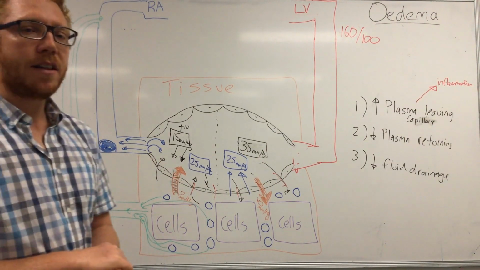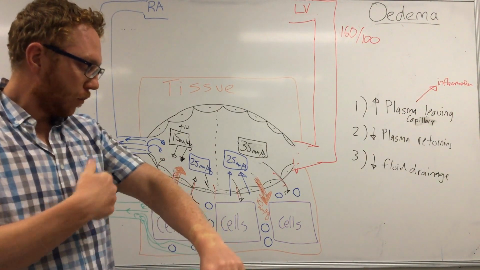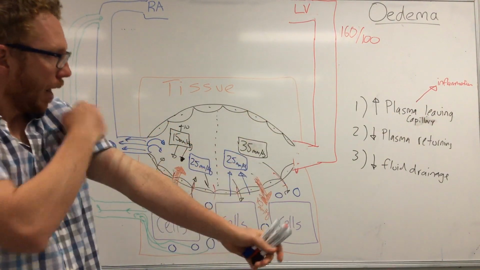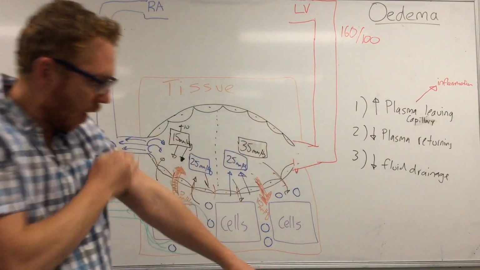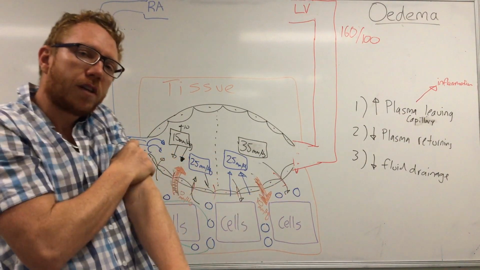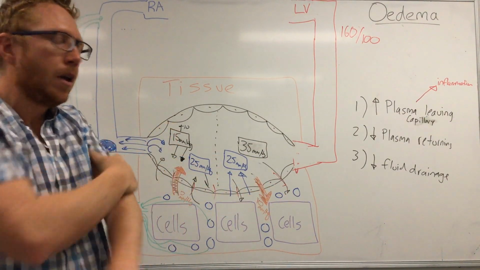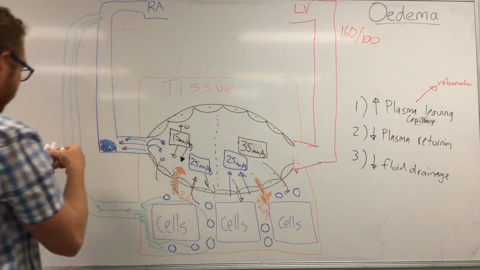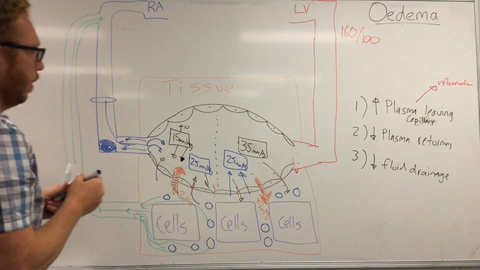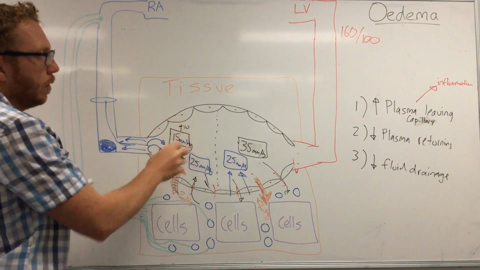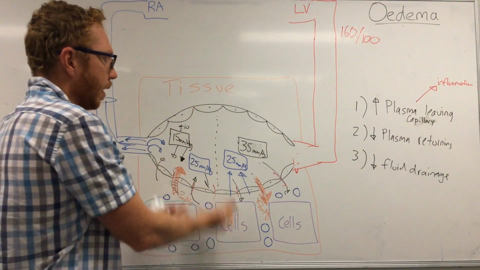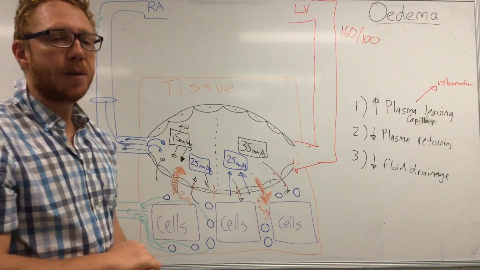Or let's say you put a rubber band or a tourniquet around someone's arm, okay. Blood flow can still come down to your arm through the arterial side of things, but because you've constricted it with the tourniquet or the rubber band, blood can't leave. So there would be a blockage there. Same thing would happen. Fluid would build up in here, increase hydrostatic forces, fluid doesn't come back in, therefore we get edema.